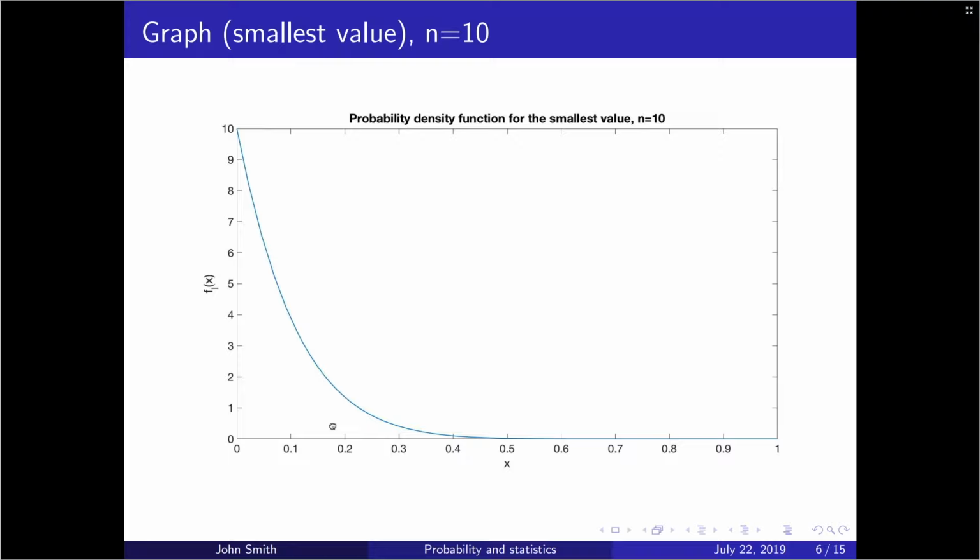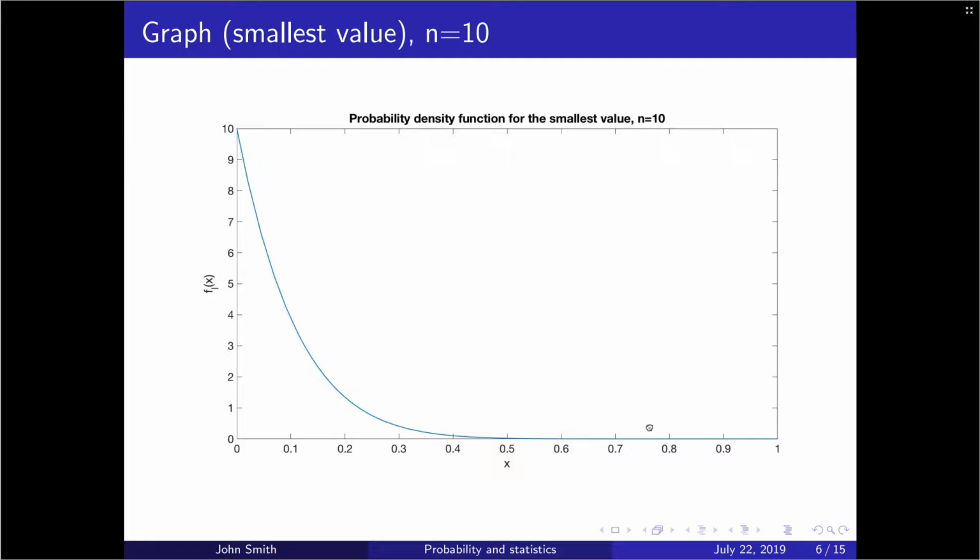Finally, we get to look at something. The graph shows us the probability density function for the smallest value of the sample in the case when the sample size is 10. The horizontal axis represents the range of values the smallest value can obtain. Since the range of the uniform distribution was 0 to 1, the smallest value can be any of them, but obviously they're not all equally probable. Intuition tells us that if you take 10 random numbers from 0 to 1 in a uniform way, it is more likely that the smallest value will be closer to 0 rather than to 1. And this graph shows us that.